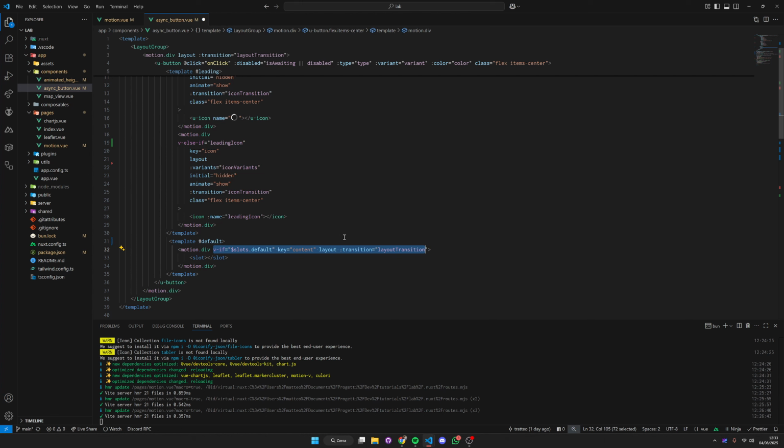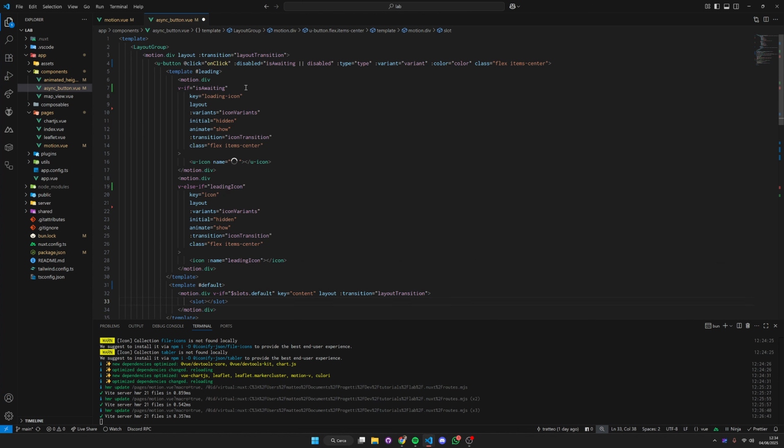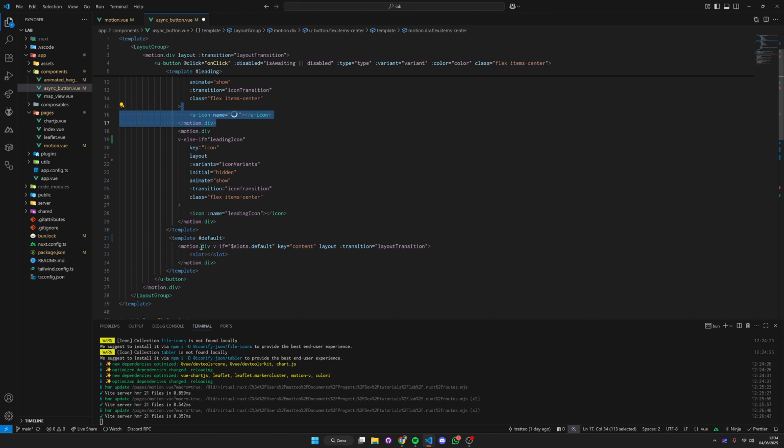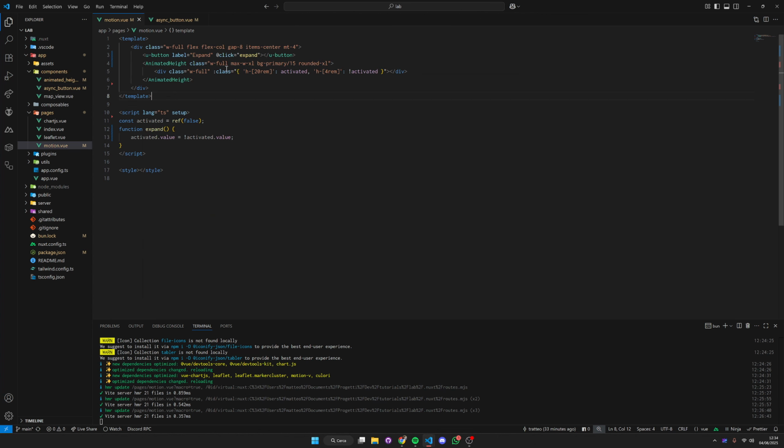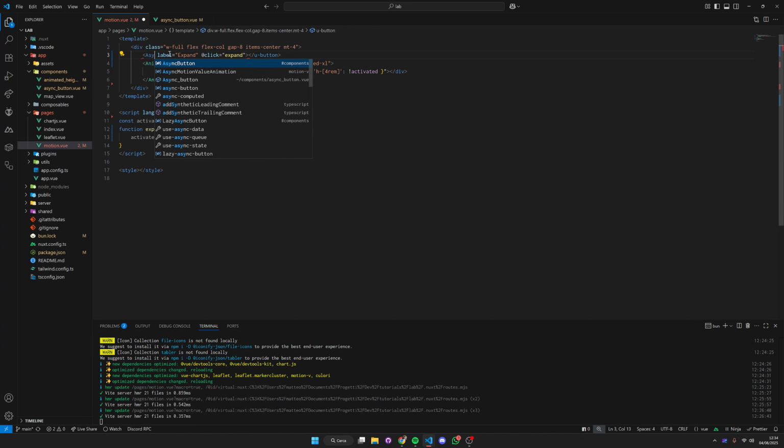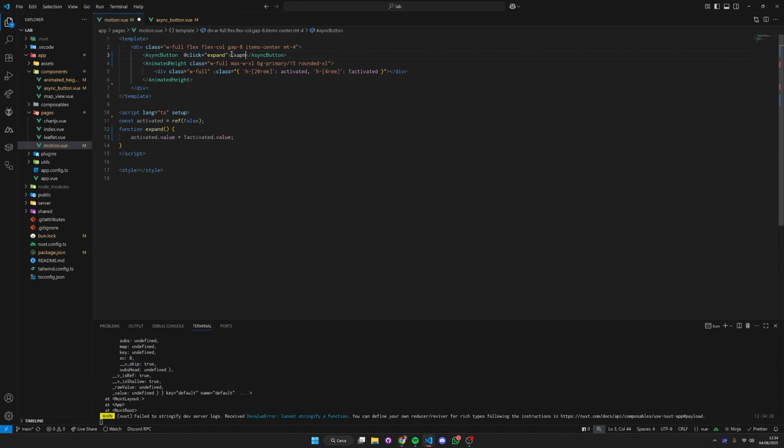For example, if we want to put a label or whatever inside the button, we can render this into the default slot, and everything is going to adjust dynamically based on whether the icon is shown or the width of this slot inside here. So we can hit save, and now we have our button. We can go back into our index page and change this UButton to be our async button. Place the label inside here.